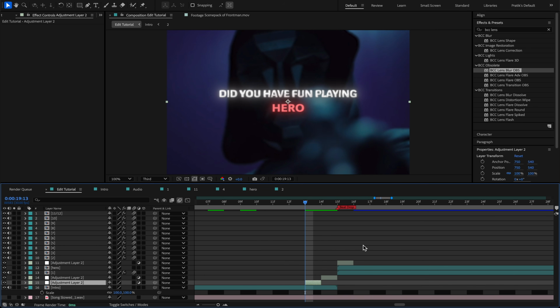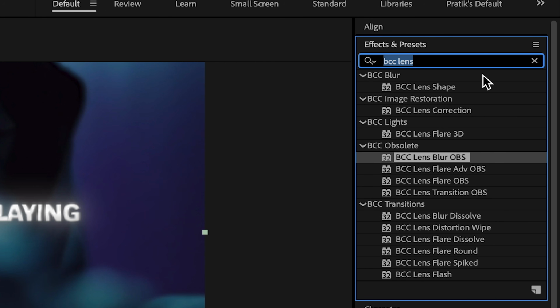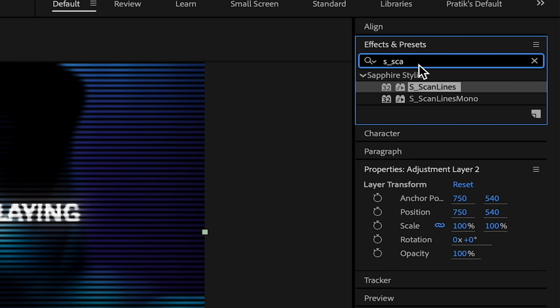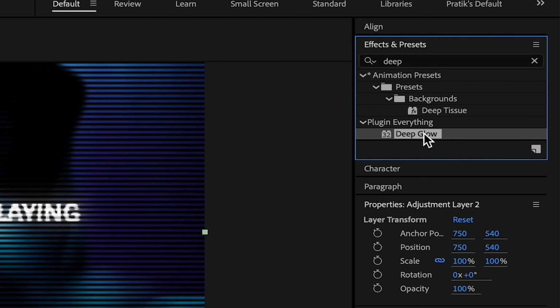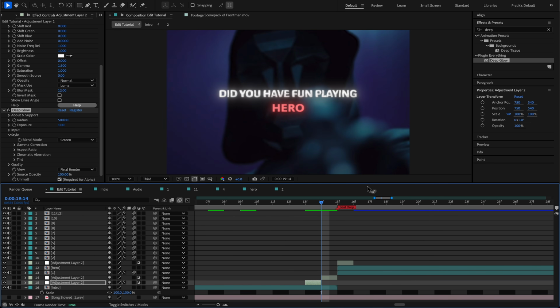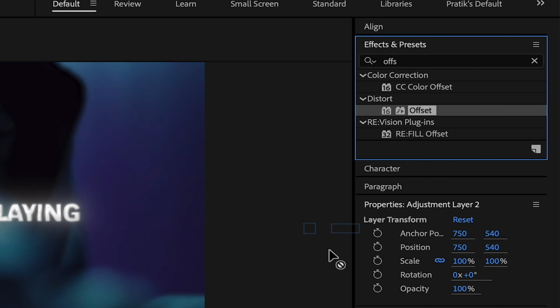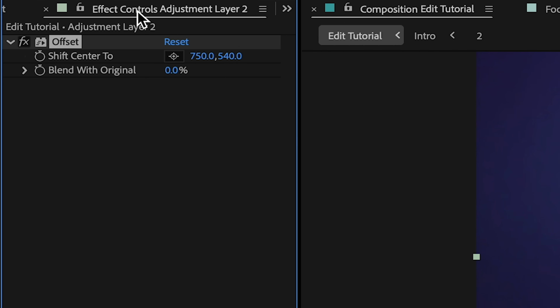On the first layer, I'm gonna add scan lines and deep glow. Then I'll move to the second one and throw in an offset. Change the shift center slightly to the left.